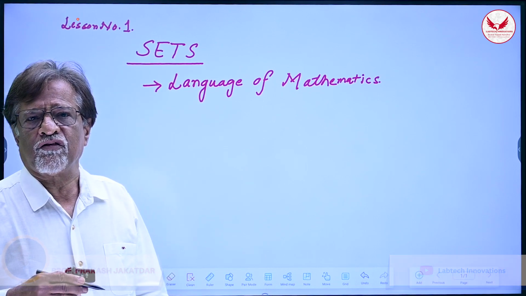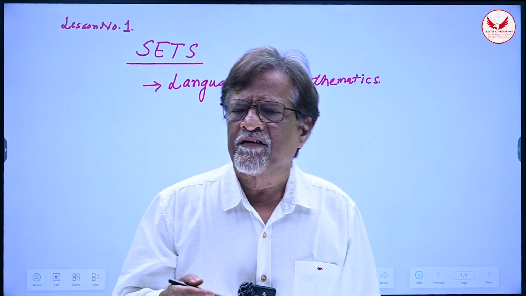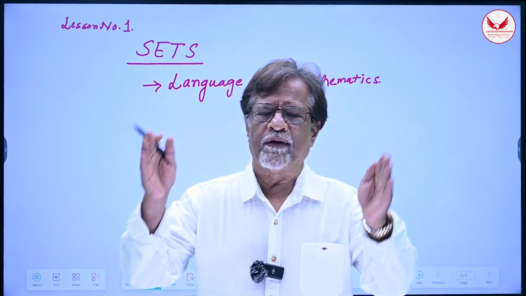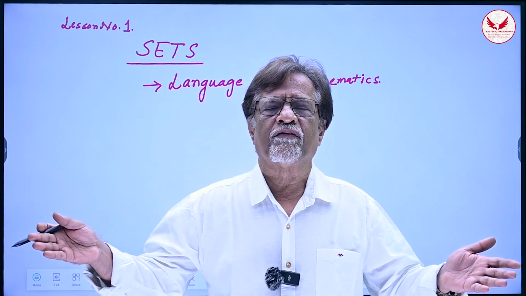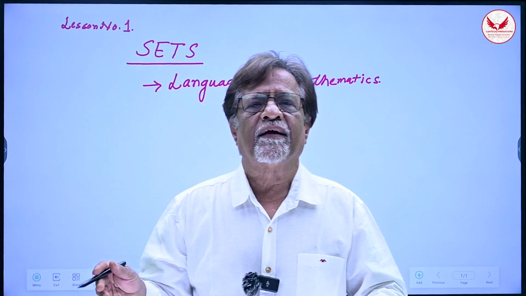So this language starts with the concept of set. Now set is a very simple concept. Whenever there are many objects and we refer to them, for example, set of all human beings on the earth is an object. Set, it's a collection of objects. Collection of objects is called a set.